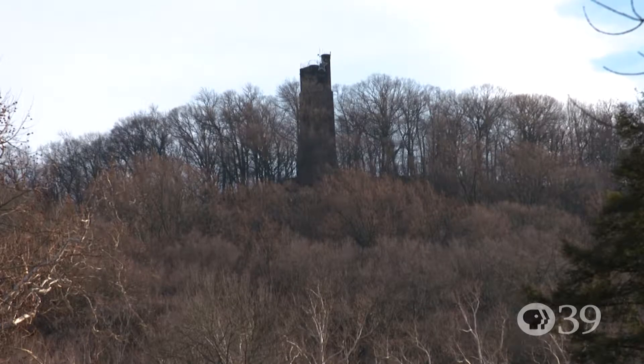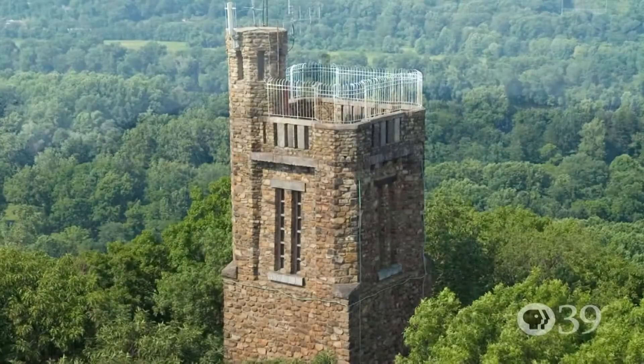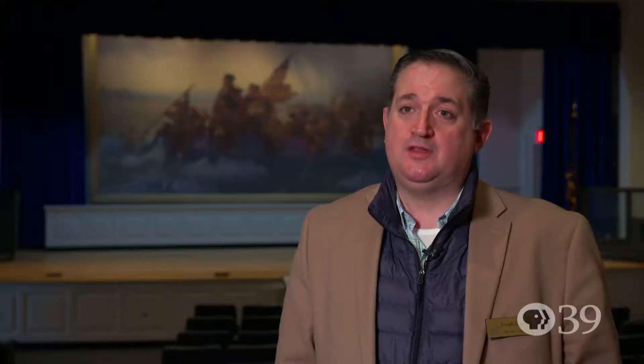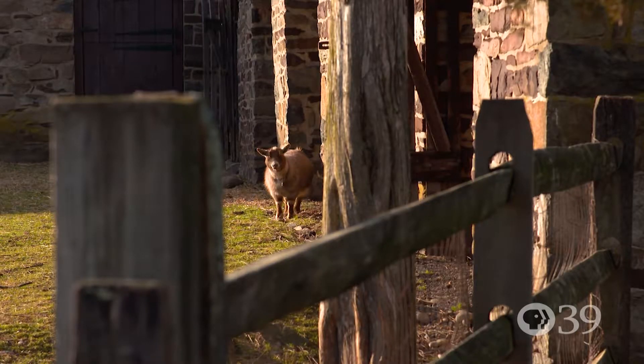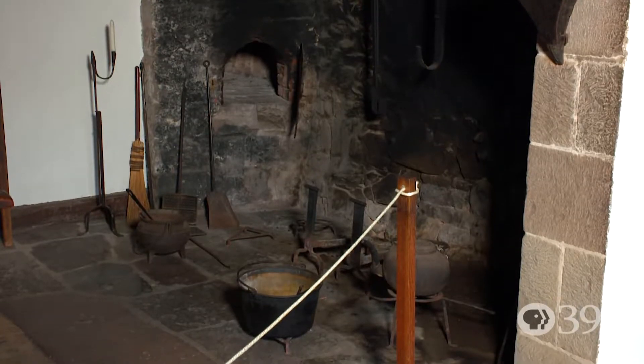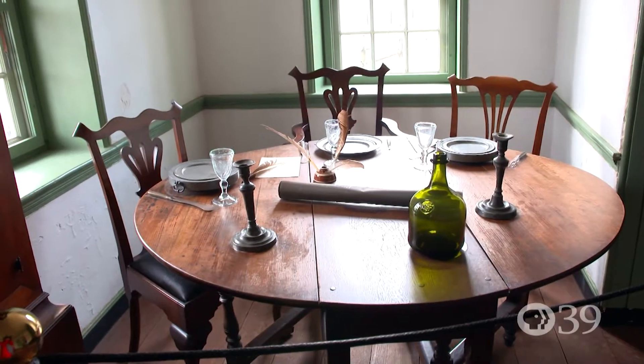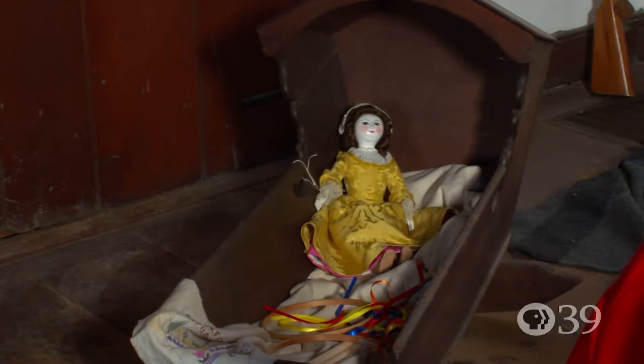We also manage Bowman's Hill Tower, which is a 125-foot observation deck, absolutely stunning during the leaf season. We also manage the Thompson-Neely farm and gristmill. The main section of the house is the kitchen. There's a musket in the corner near the door where it would have been kept so an officer or soldier could race out. Some uniforms are draped over chairs, and one of the rooms is interpreted as an officer's headquarters — a mix of military life and how a family managed their business and family life while boarding these gentlemen.